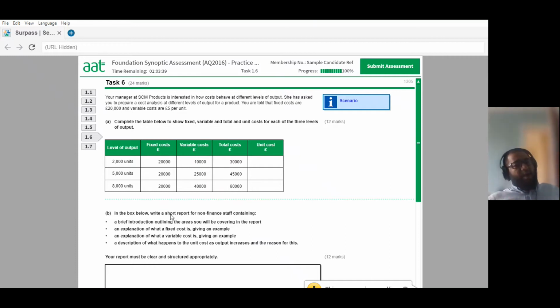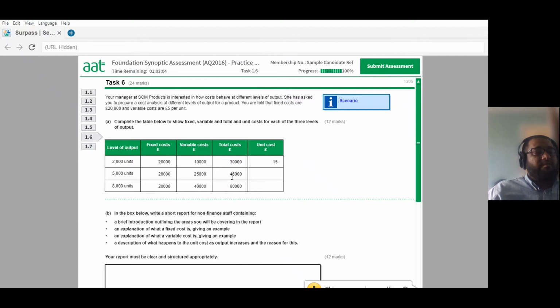The total cost has, of course, increased because you're producing more. The total cost can never come down, because the more you produce, the more you pay. But realistically, the unit cost will come down as a result of this £20,000 getting absorbed by more and more units as you increase the production. So in this scenario, the total cost is 30,000, but that's for 2,000 units. So one item is going to cost you how much? £15.